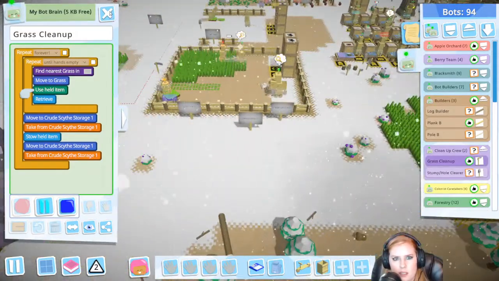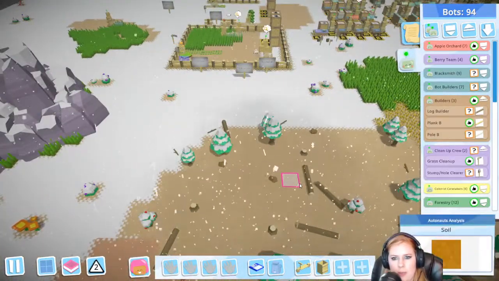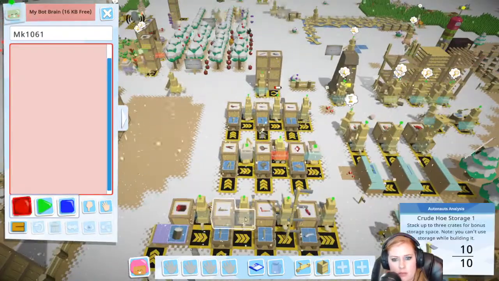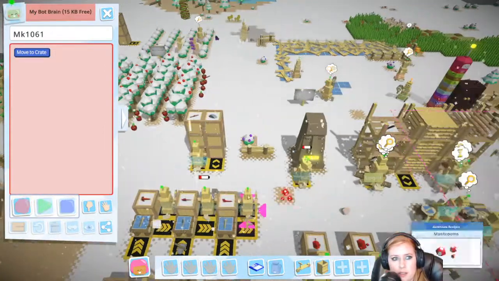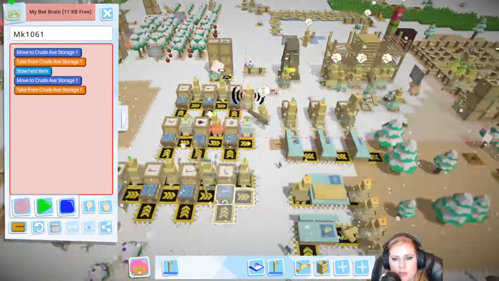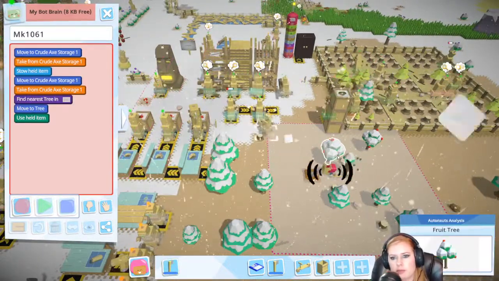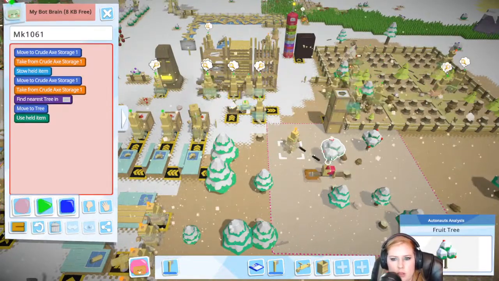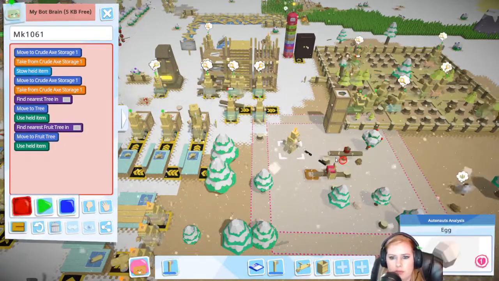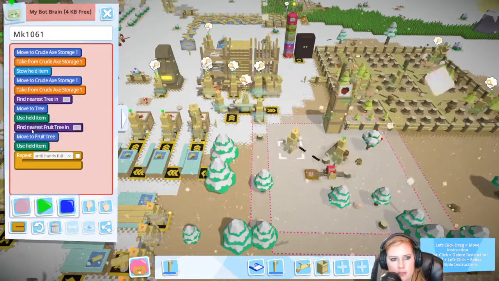And who else? Okay, so we're gonna get another guy doing this. Okay, he's gonna grab an axe. Where are axes? Right here. Store one, grab one. And then go cut down trees. I don't know, I might have to give him a bigger brain to do this.